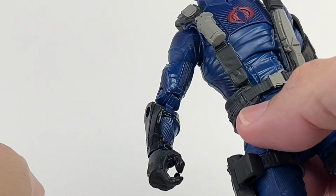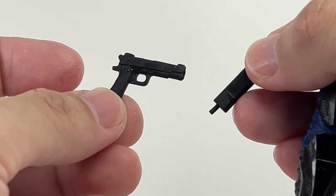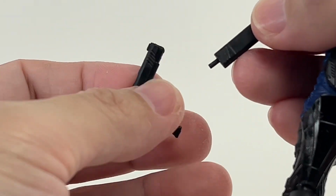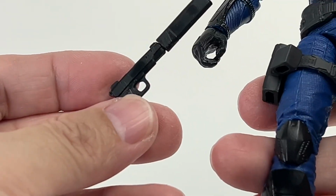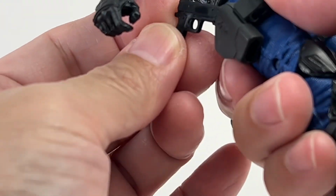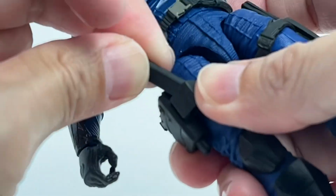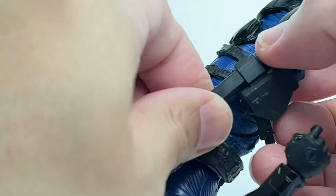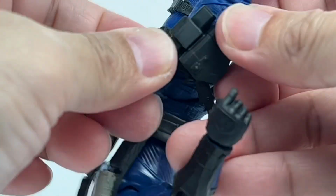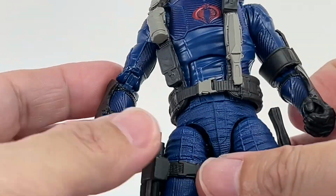He also comes with, I guess this is a .45, an automatic pistol with a suppressor. I'm glad it doesn't look like a Nerf gun. That's one thing I do appreciate about this figure. Hasbro decided not to give it Nerf gun looking weapons, but realistic looking weapons. Man, this is tight. Okay, so everything fits on the holster, blaster.